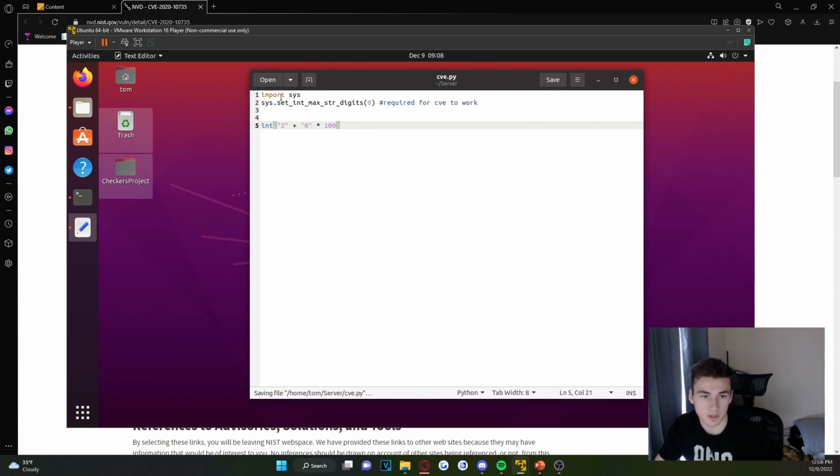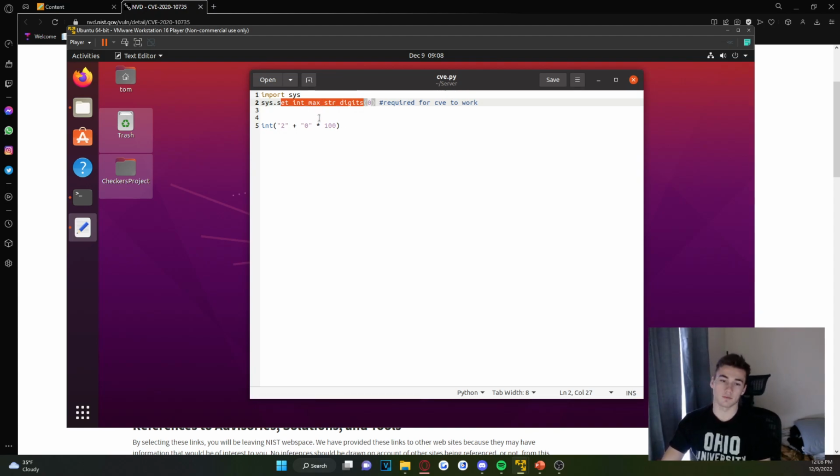So this is what I was talking about before, the fix that they implemented. This used to be by default what it was. There was no set int max string digits command before in the system library, and if you check your version on your computer, you likely don't have this command. Essentially you can get it back to the original behavior by setting it to 0. By default, it's now set to like 4,000 or so to prevent this, and that's kind of how they worked around it. Yeah, I'll just show you how it works really quick.